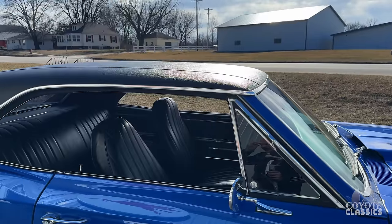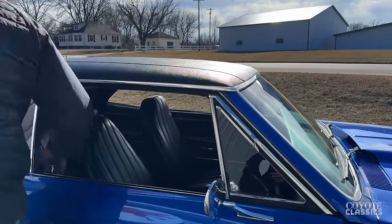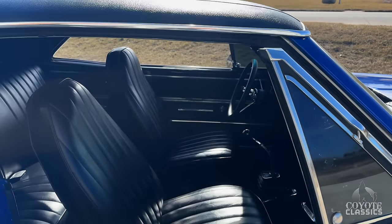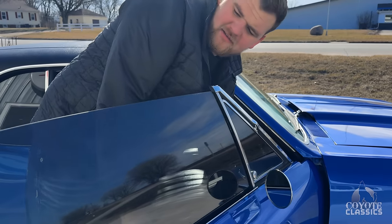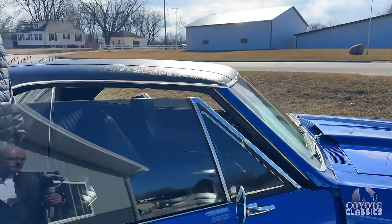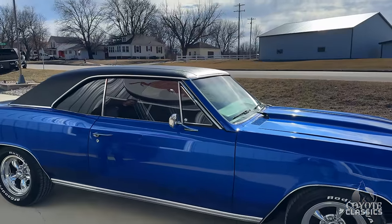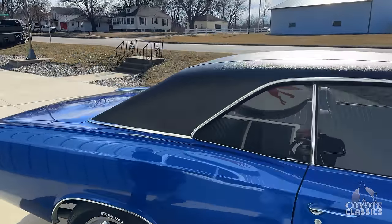It's got awesome tinted windows, and it really looks nice with that black vinyl top. It's got the dual chrome bow tie mirrors. If somebody doesn't want tint, it usually peels right off — but I thought it looked good on this one, especially with the stance. It just looks cocky. That black vinyl top is awesome.